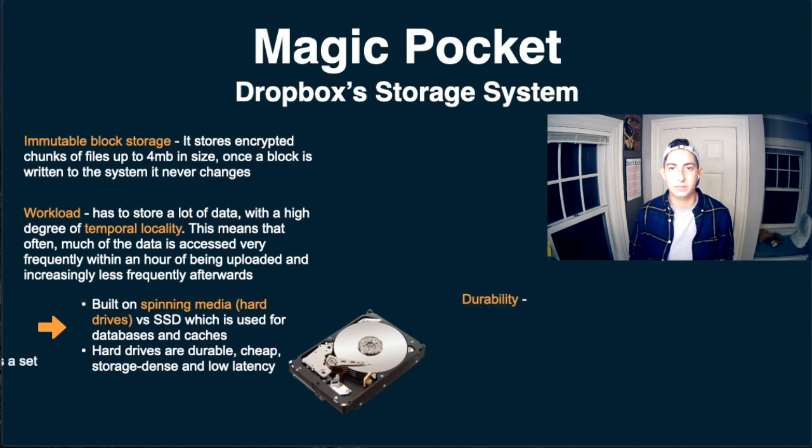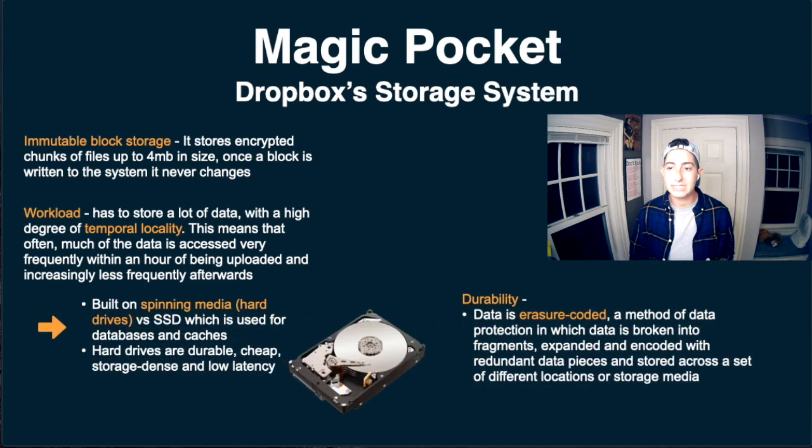So what about durability here? The data is erasure coded. What is erasure coding? It's a method of data protection in which data is broken into fragments, expanded and encoded with redundant data pieces, and stored across a set of different locations or storage media. So with erasure coding, often there's some kind of expansion and replication of the data. And there are these things called, I think, parity blocks or parity segments, something like that.